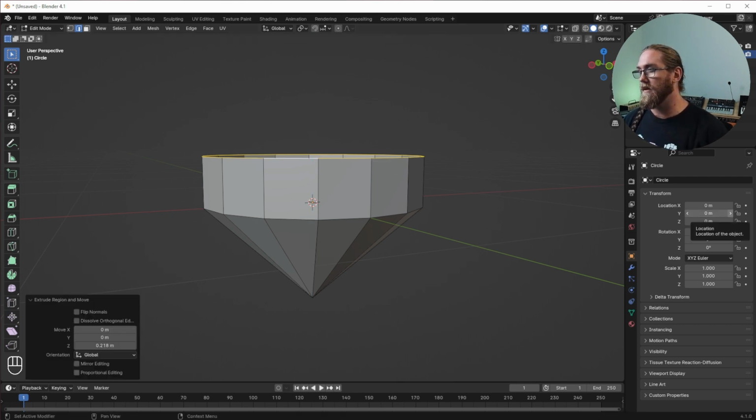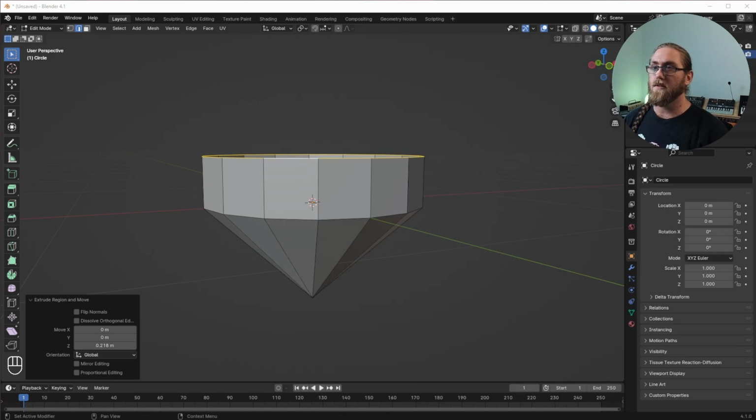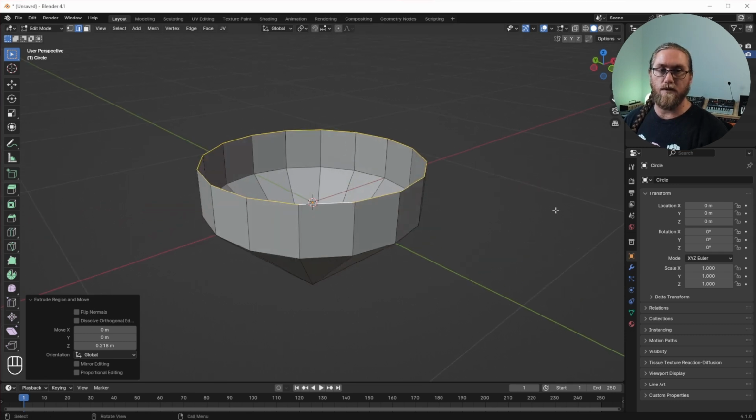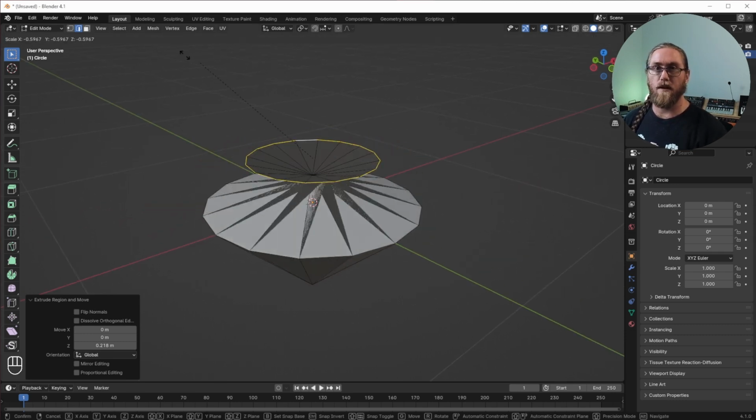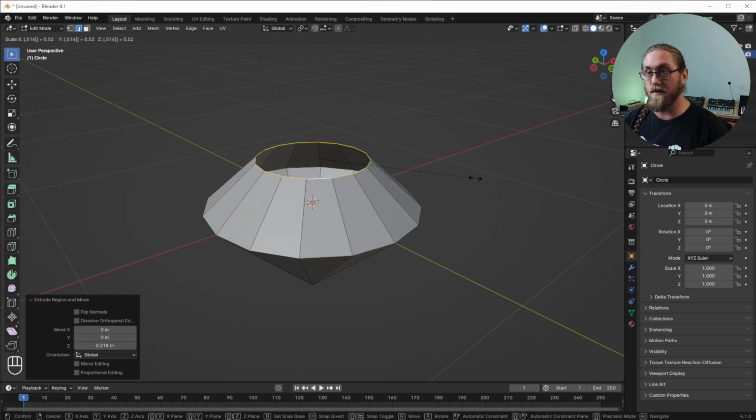And then the table itself is 0.516. This is where having the gem at unit 1 helps. When we scale, if we look at the number up in the top corner, you can see it's that point number. So I can just go 0.516 and that is correct.